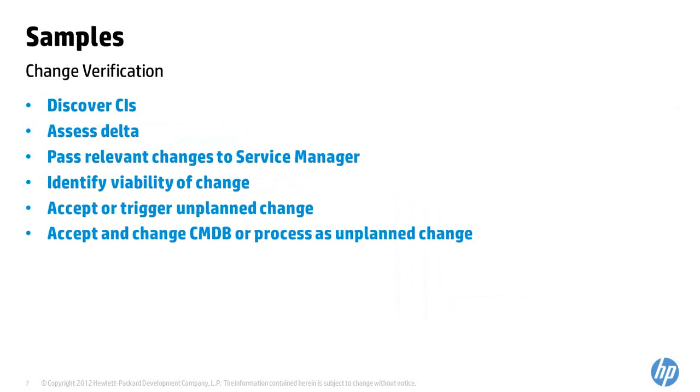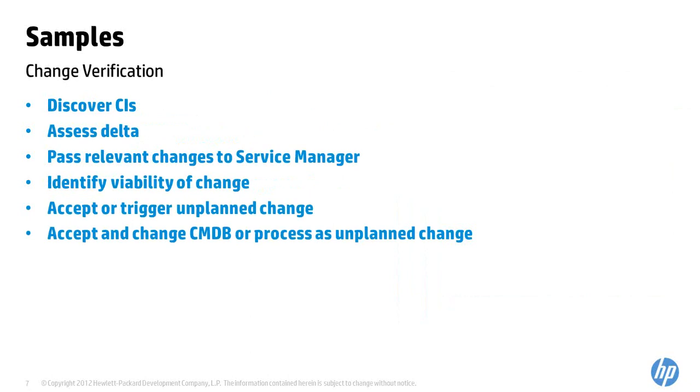Change verification. I am going to do a change in my environment. I would like to identify that a change has occurred successfully. One of the big problems, we know that upwards of 75 to 80% of all incidents are generated because of bad change. Bad change can come about in a number of different ways, but one of the things that can help us is if we verify the change behaviors.